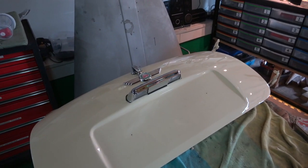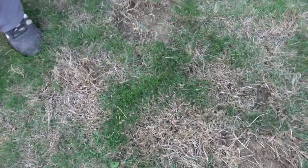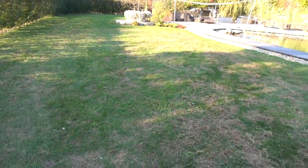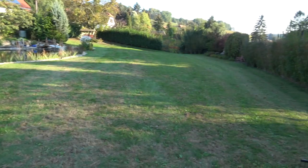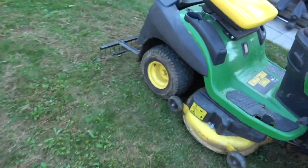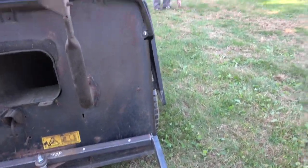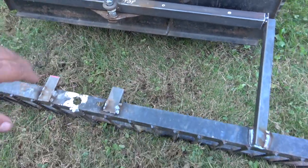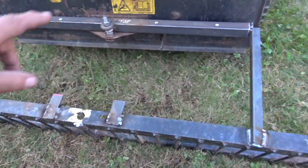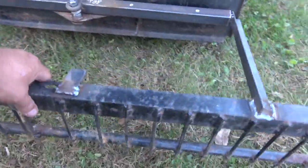I'll take you down and show you the other Mini. As you can see, this is a bit of a problem we've got with our ground here — there are some really bad roots in it, and obviously we can't go picking 4,000 square metres. It's actually not 4,000 if you take the pool out of the equation, but it's pretty bad. We've come up with this idea — it's not just Amina that comes up with good ideas. It's a bit Heath Robinson but it works. We tried putting these bars on here but the ground's undulated, so we came up with this idea of using a tube inside it so that it actually articulates up and down.